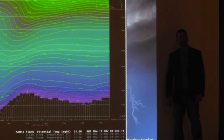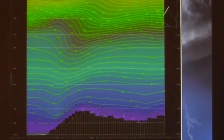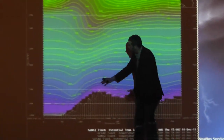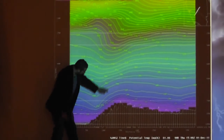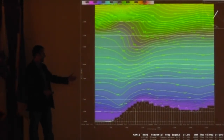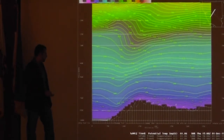This is the downslope windstorm. Does that look stable or unstable? Stable. Yep. You can see the flow coming. Notice how I show those perfect simulations, how everything is coming across. And then it hits the mountain range, and then it creates all this chaos. But the most important thing is this ducting that's going on right here. And this is what a computer model was predicting during this downslope wind event, that we would have this type of pattern set up, which is very favorable to a downslope windstorm.